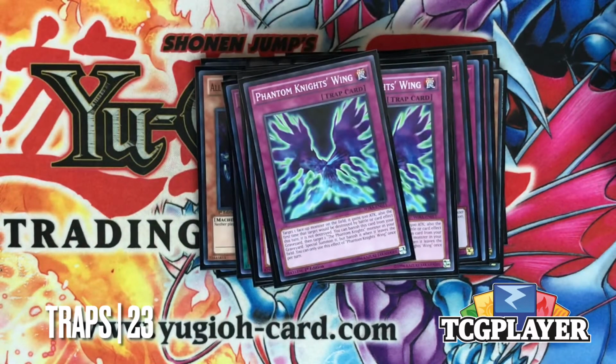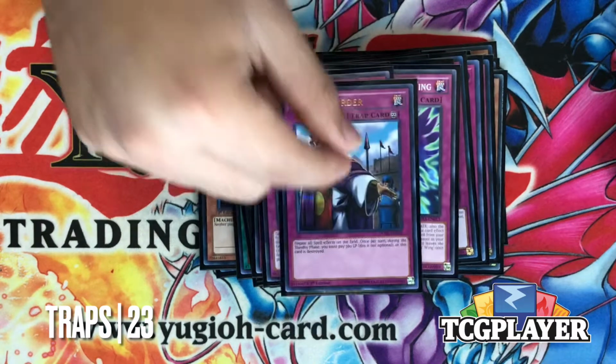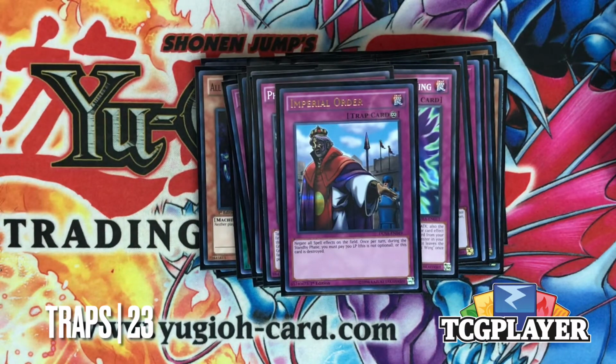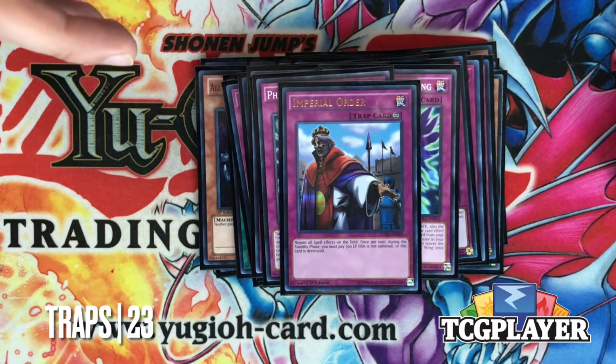2 Phantom Knight's Wings to protect your monsters from destruction the first time they would be destroyed, and the 500 attack boost is permanent, so amazing card. And then Imperial Order, the reason I'm playing just 10 spells, so keep that in mind. This is a 43 card version of stun right now, budget.